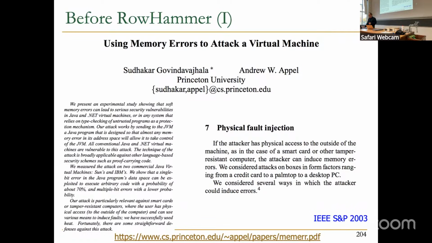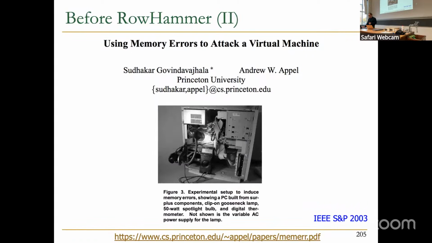Okay, so how did they inject these faults? This was their method. You can see their nice lamp over here. You need to have physical access to memory, and you need to heat memory up with this lamp. That's one method of heating memory up. There could be other methods, clearly. And they were able to induce a lot of errors. This is kind of expected, right? So if you heat memory up too much, you get retention errors, for example. They didn't understand the cause of the errors exactly, but what mattered to them was getting bit flips. So this paper is a beautiful paper, actually.